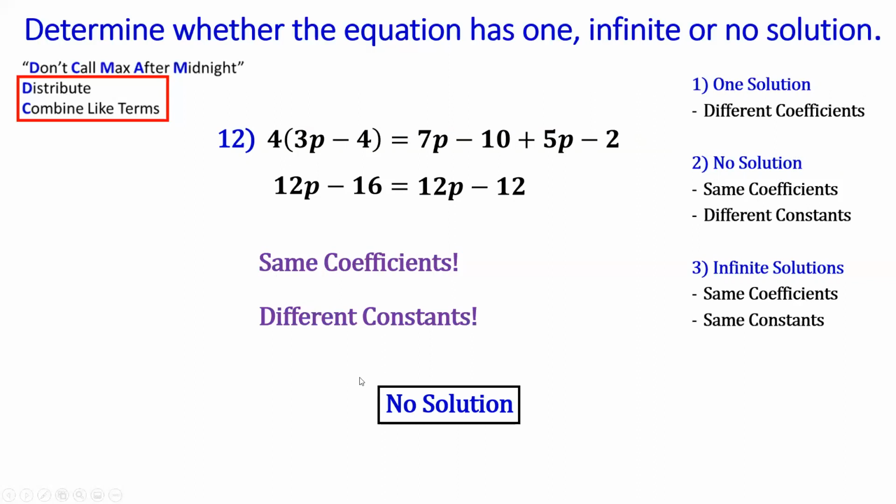When I say no solution, that means that no number ever works for this equation. You'll never produce a true statement. When I say infinite solutions, I mean any number you can think of. I don't care how crazy it is. It always works. It always produces a true statement. And when we're talking about one solution, that means that there's only one number in the universe that works. It might be 5, it might be 7, it might be 13, but there's exactly one answer that works.